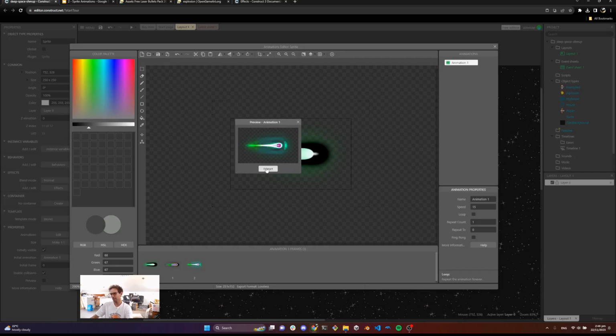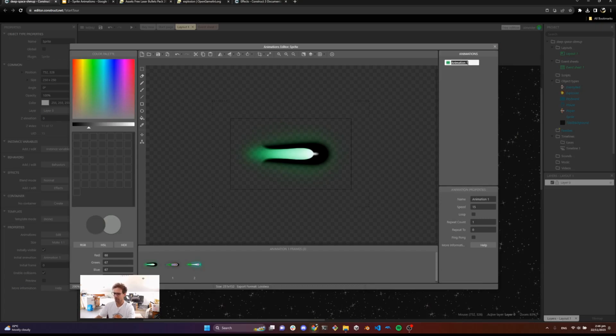Yeah, so that looks like an animation that works, but it's also kind of hard to imagine it being a laser and moving across the screen without actually doing it. So I'm going to need to make it fly across the screen and also trigger it by pressing the space bar so I can really see what it looks like in the game. So that's what I'm going to do now.